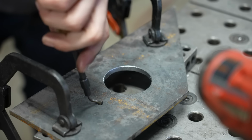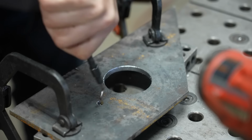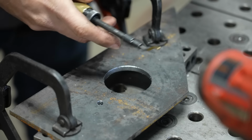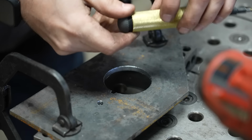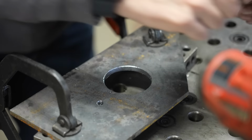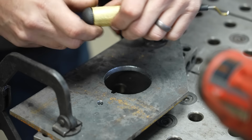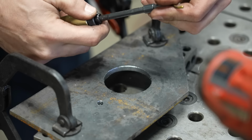But you can use this on large holes, on small holes, whatever you can get it into. And a good deburring tool can really be a useful thing to help keep yourself from cutting your fingers and avoid having to use the grinder in all these different scenarios. I like this one because it stores the extra cutters right in the base, and because it's got this sort of telescoping handle that you can extend.